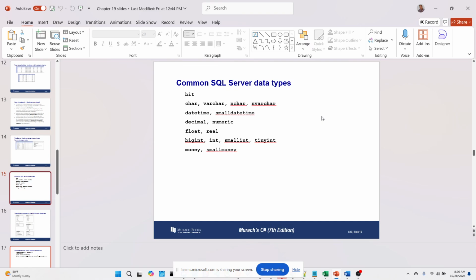So there's different types of data that you can store in your database. Not everything's a string, right? A lot of you probably look at it thinking of things being more of a string, but there's all kinds of other data types as well. We'll go into this a lot more coming up within the next couple weeks. But you got a bit, you got chars, you got what's called a varchar. We're not going to just run through all of these, but obviously you can store numeric values, integers, money, etc.